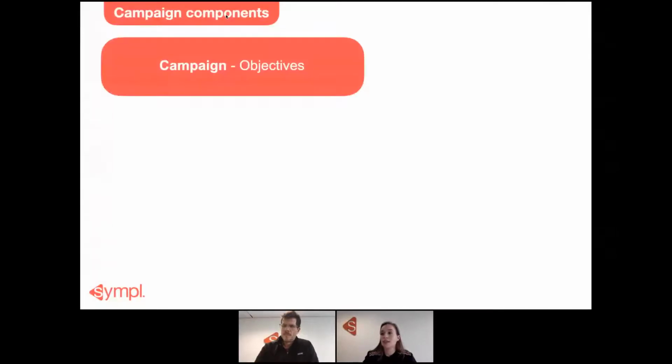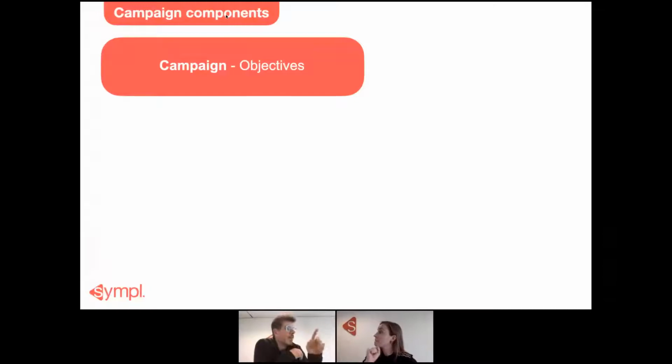The first one is the campaign level, and there you have to choose the objectives. For example, if you want as many clicks as possible, then you choose the objective traffic. But if you want many conversions, then you choose the objective conversion. You have lots of objectives to choose from, but think wisely, and set it up technically correctly.